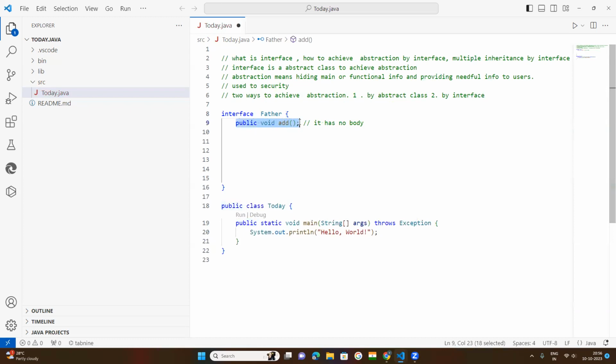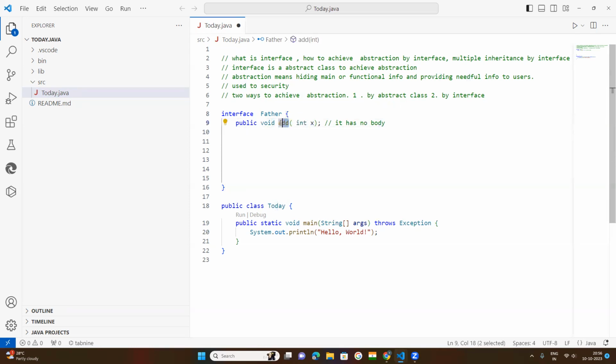This is the method declaration. This is the method name. Within this bracket, if you want to put any parameters, like index, that is a parameter declared in the method.